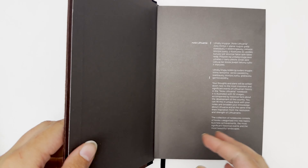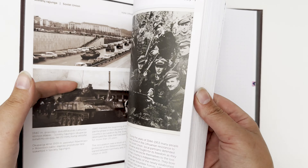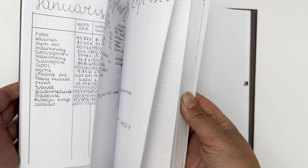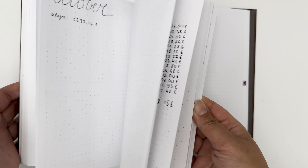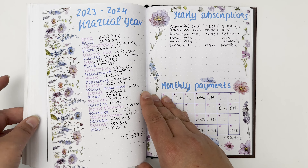Another planner I have is my financial one. I've had this for a couple of years now and technically it's meant to be used for budgeting, but realistically I just write all my expenses down and promise I'll do better next month. I've been getting better at budgeting though — I tend to write out all my expenses and put the rest to savings right away, but I can still be better. At the very least this helps me keep track of what I'm buying and I feel like I have a better grasp of my finances, which has actually helped me a lot.